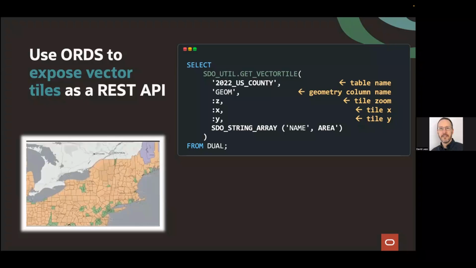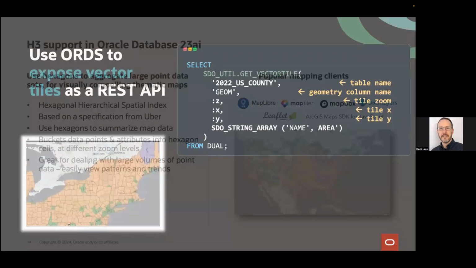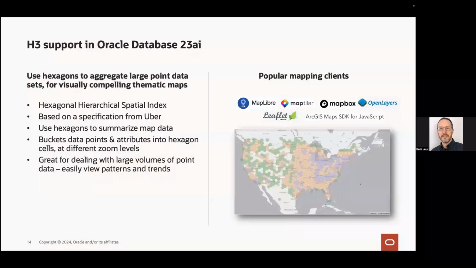We want to take that get vector tile function and wrap it as a REST endpoint that will fluidly accept the zoom, X and Y parameters as a user is cruising around in a web application, and return the vector tiles based on the current viewport of the web application. And that's exactly what we do, and that's something that Giant will demonstrate, and it works tremendously well. So that's vector tiles.